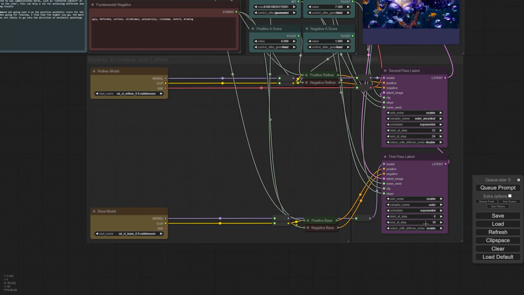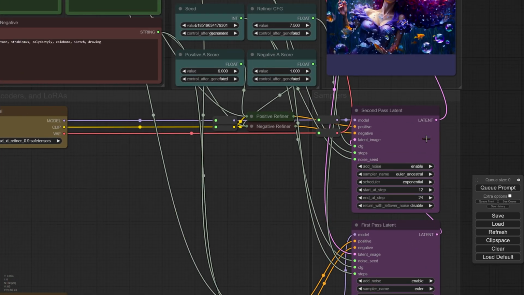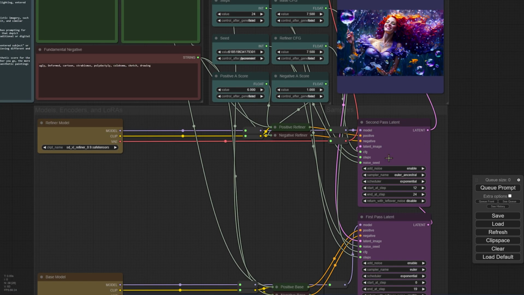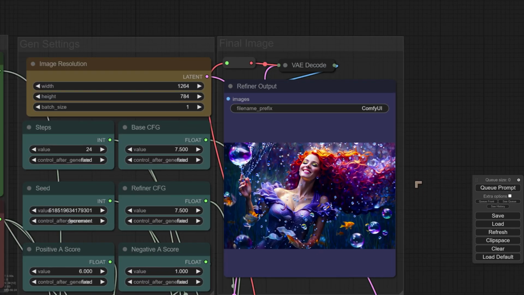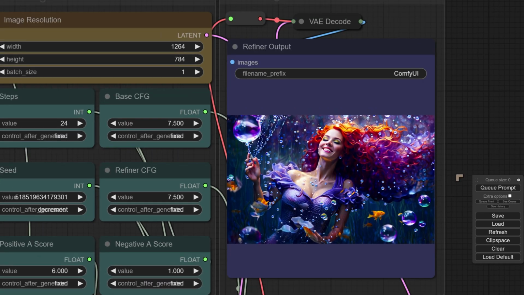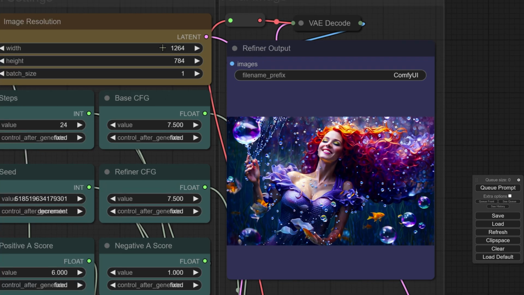One model goes into the first pass of the latent, and the second gives you the second sampling. And I've played around with the numbers and the settings already, and I've got my own settings there, which we'll take a quick look at. As you can see, for this one I wanted to create a kind of mermaid. She's got the fish scales, she's underwater, obviously, and it took a bit of time. The natural setting is 1024 by 1024. That's where you're really supposed to be using it. It's essentially four times the size of the 512 by 512 that we were using with 1.5.